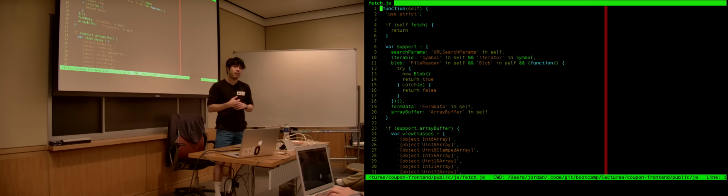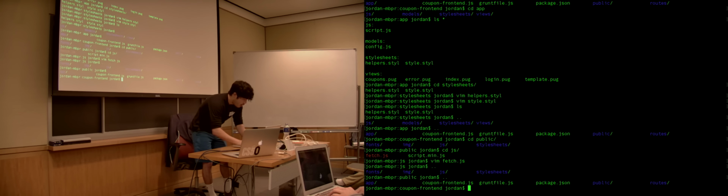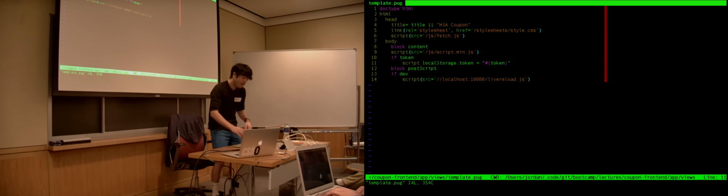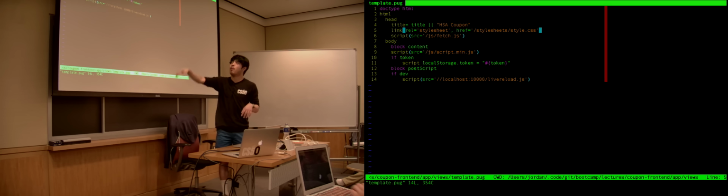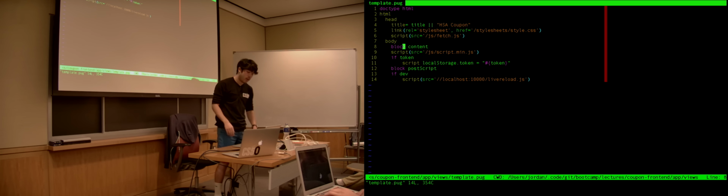But if it were not implemented, then this would run and define that function, which we then could use anywhere we want. And so how do we get it to run on every single page? Well, within our template, which everything gets loaded from, at the very top we have script source /js/fetch.js, which if you remember was that path I went to in order to grab that file. It'll run that script before it even starts invoking the body. And then here where we have block content, that's all of the content that we add.